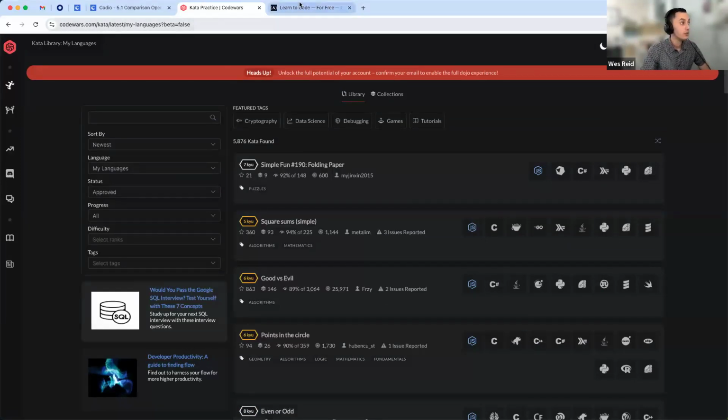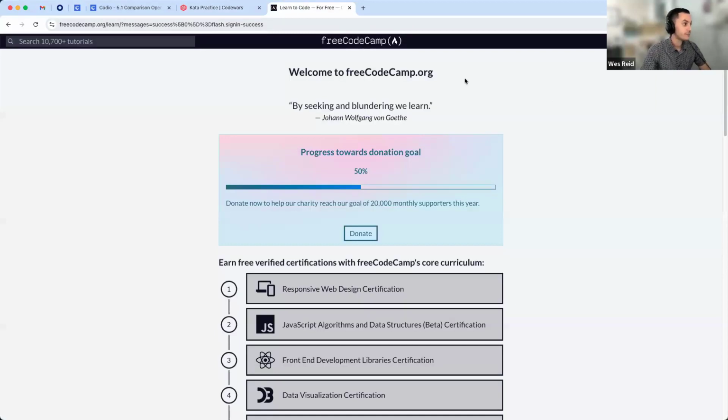Another place to learn would be Free Code Camp. So I really like Free Code Camp. It is free, as the name suggests. It also just has good content. So there's a lot of JavaScript content on the internet, I would say of varying qualities in terms of understandability. This is a great website in that it's interactive. It allows you to slowly walk through a bunch of different concepts and test some different ideas out.